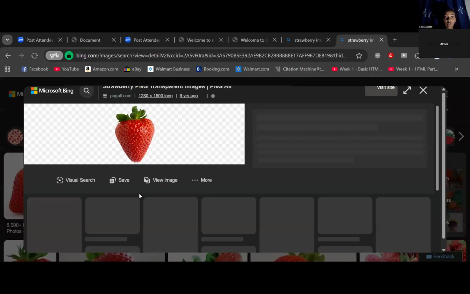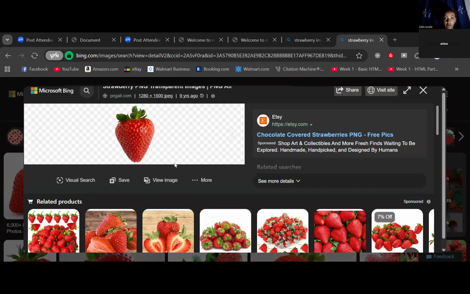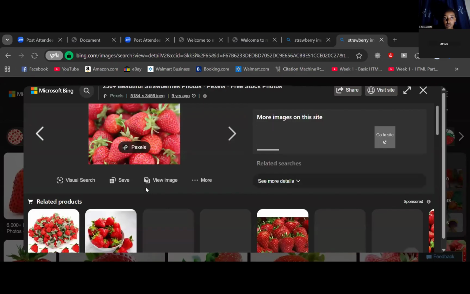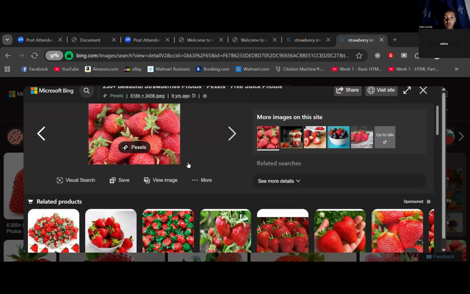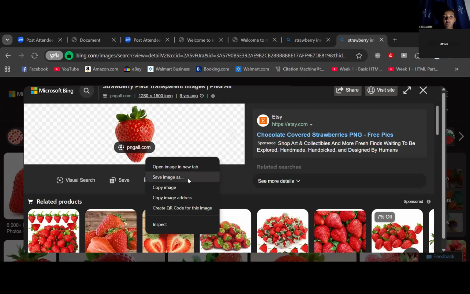Then right click on the image. It will show something like copy image. Yeah, copy the image.